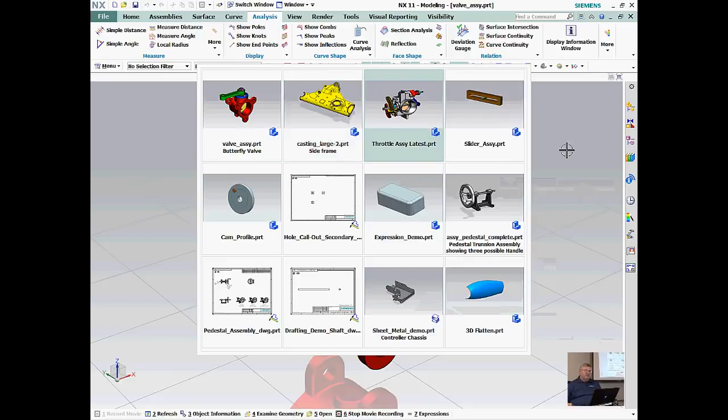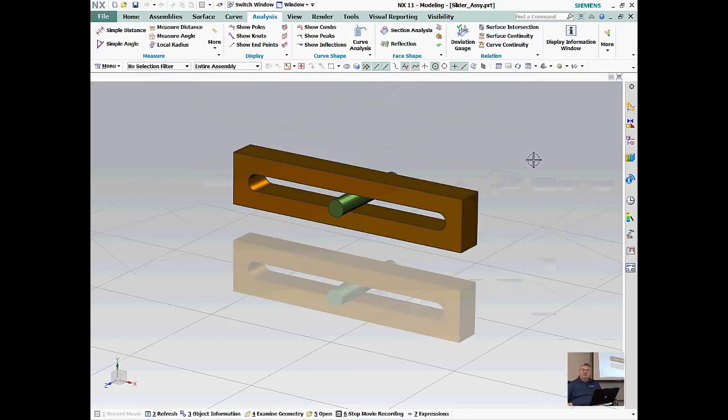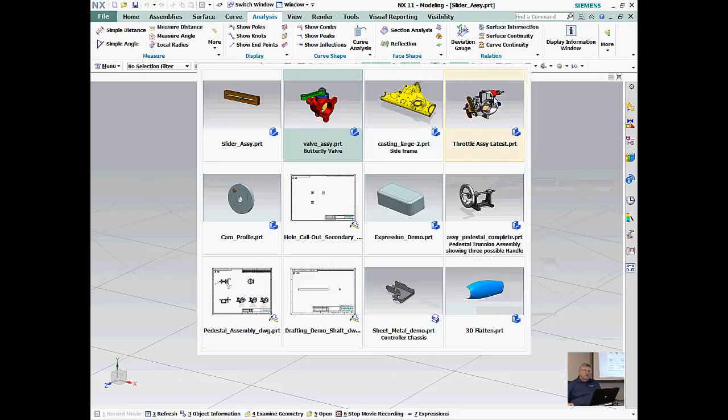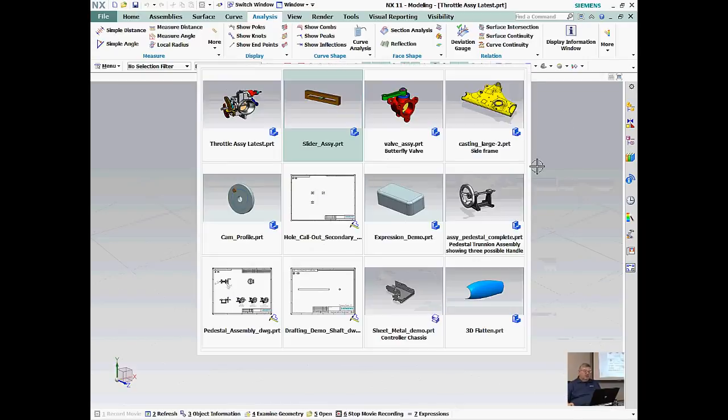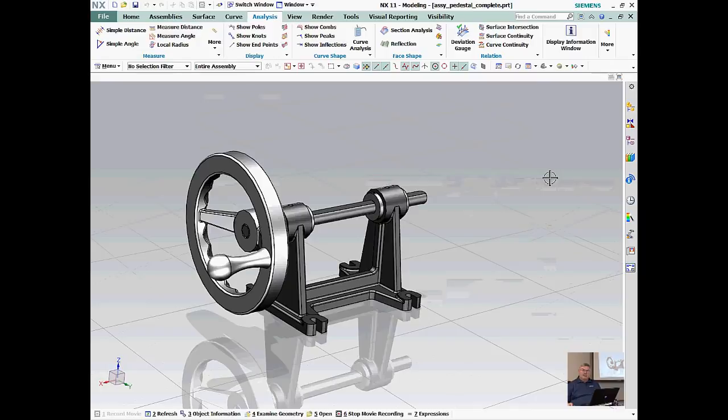And I can move from item to item by simply taking the Tab key, or while I'm holding down the Control key, I could also use the mouse wheel to move from item to item, or I could just simply select an item and it would appear. So let's say I wanted to go to this one, or let's say, to this one here.